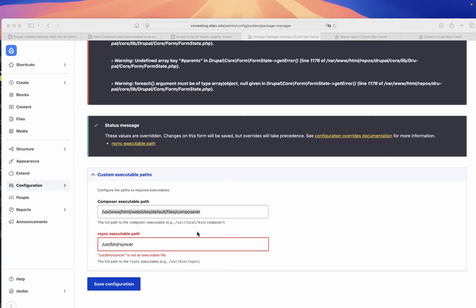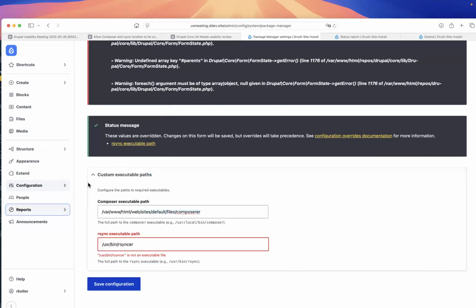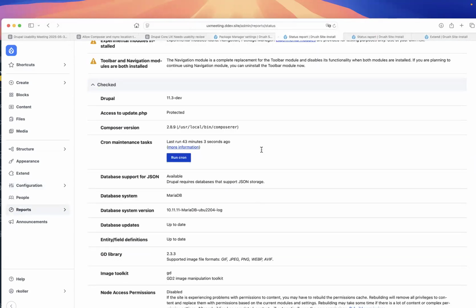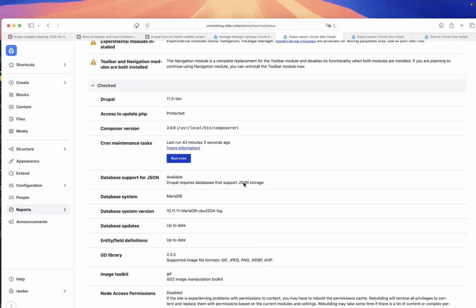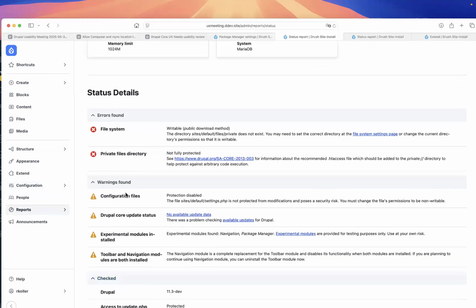the only thing I wonder, but that is probably out of the scope, would it make sense not only to display the path to, for example, Composer, but also, because over here you see checked, and if everything is okay, nothing happens and all good.